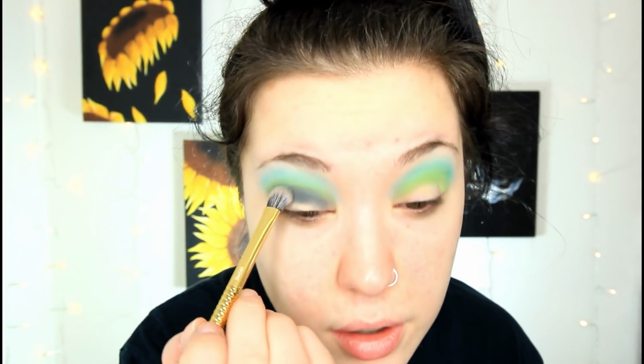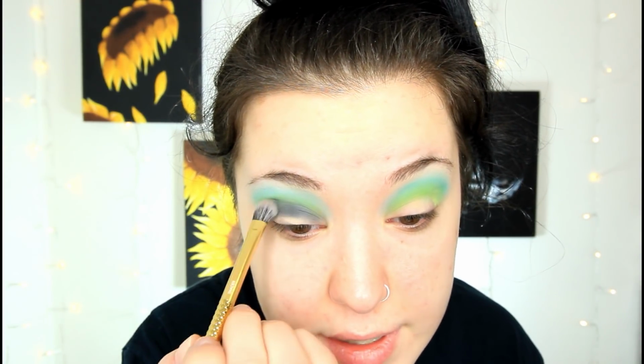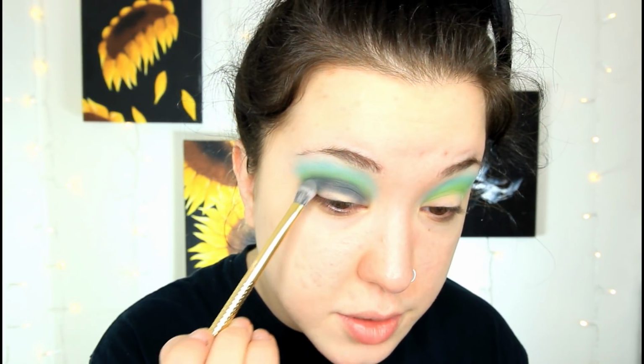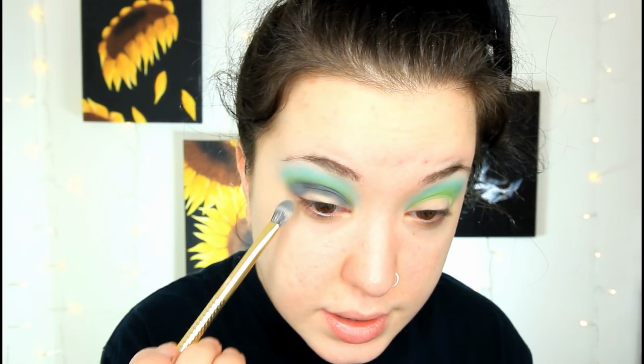So far these have no fallout too, which is crazy for how soft the shadows are. There's one spot on my eye. It just doesn't want to take color.